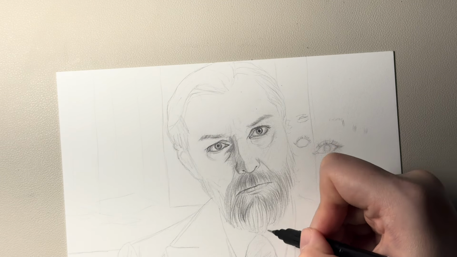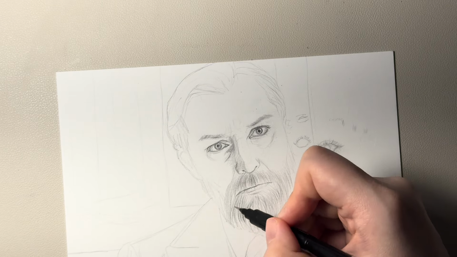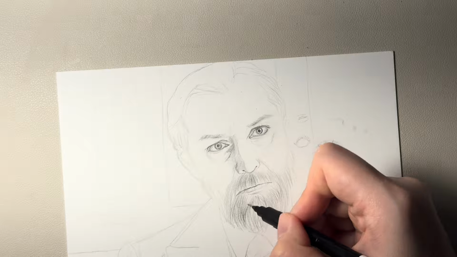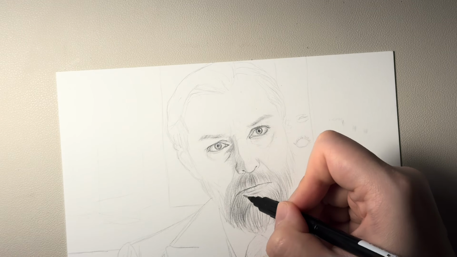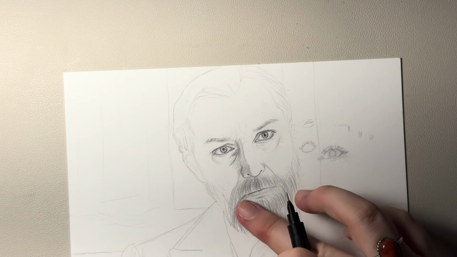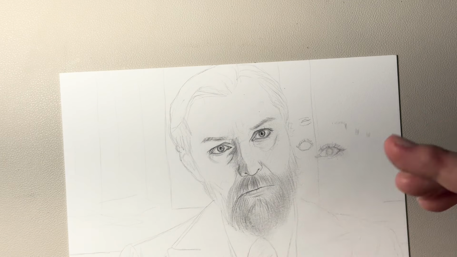Again, follow the direction of the beard. The more lines you do, the thicker it is, right? The darker it is. Just like to do this for fun.